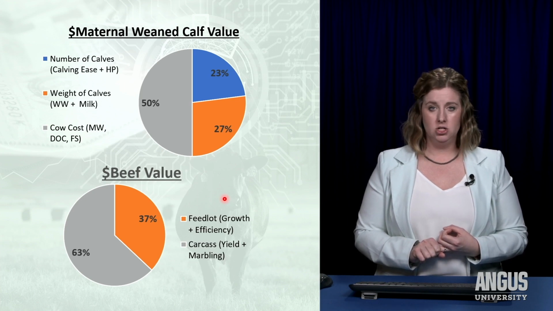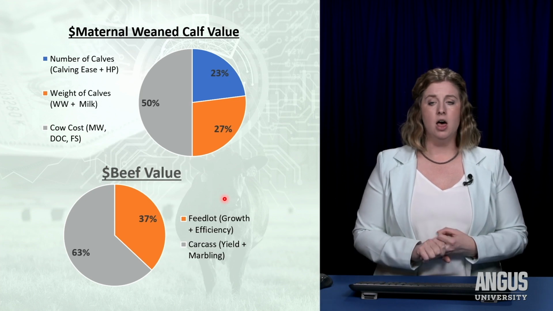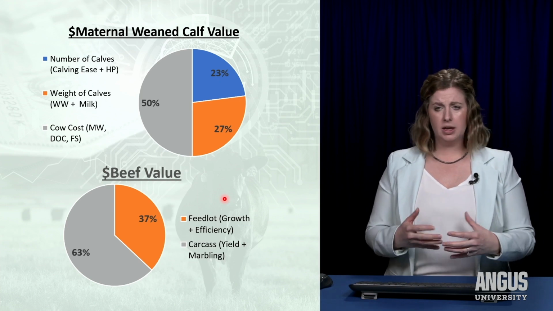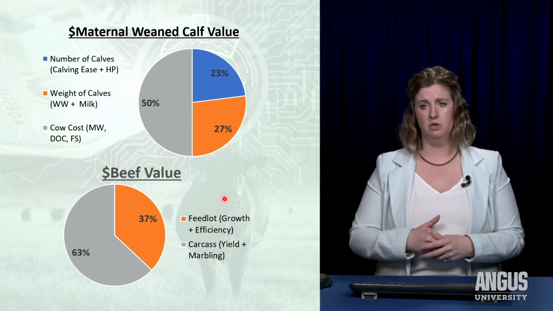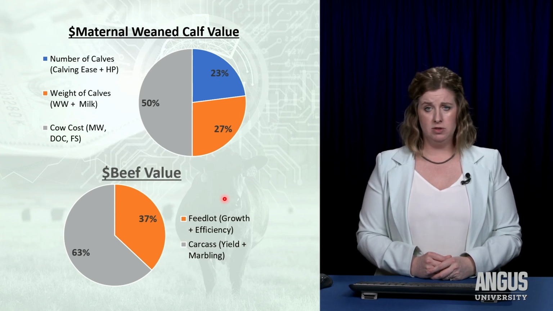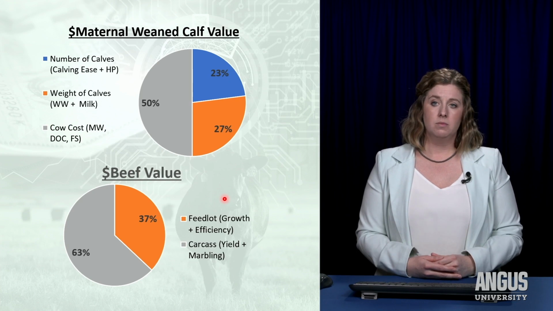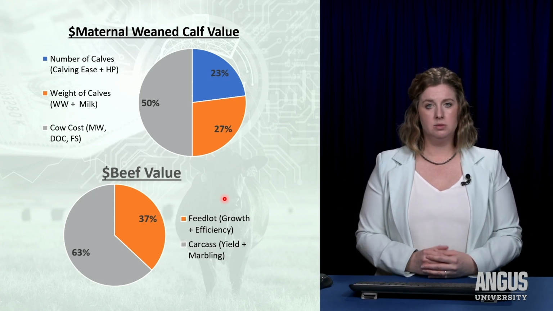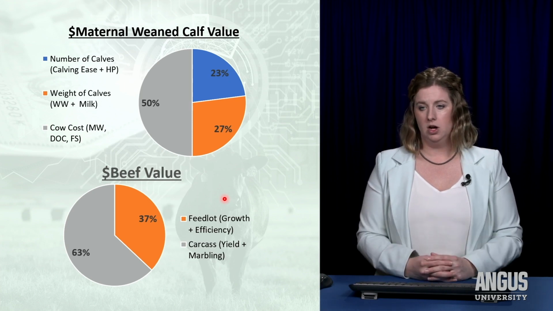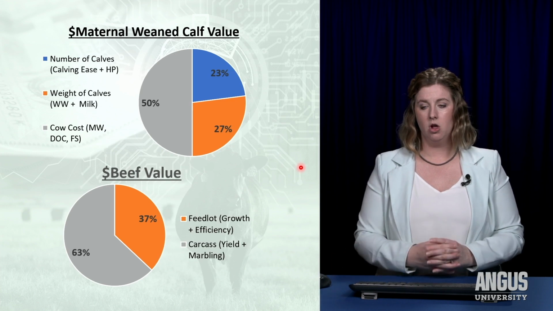flighty to be able to manage on a daily basis, and so we cull her early from the herd due to her docility. Other traits like foot score, where maybe that female comes up with structure or foot problems, we have to remove her from the herd due to that cost. Obviously, the earlier that we remove those females from the herd, the greater cost it's going to be on the maternal weaned calf value index, because if we remove them earlier from the herd, the more money that we lose on those individual animals due to that specific culling event.